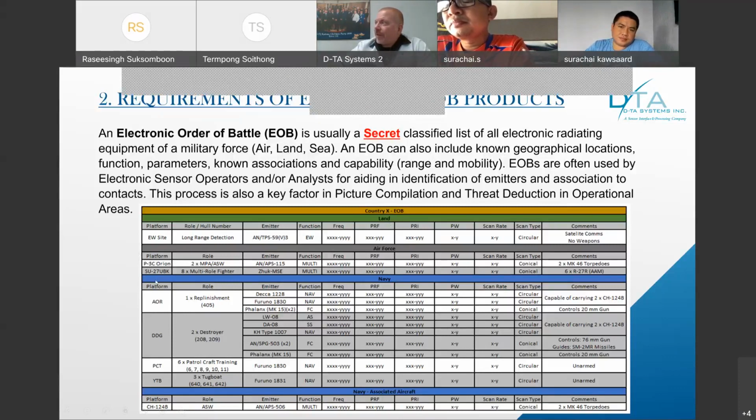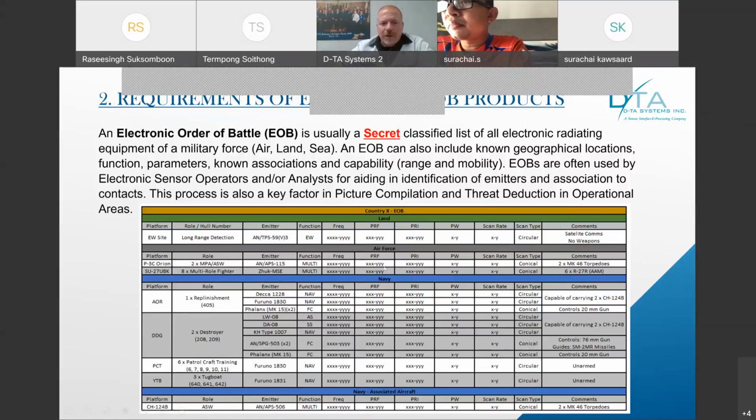We would break down everything from the platform to the role. We would put in the emitter types and the functions, the frequencies, and obviously where you have an emitter that is going to have multiple modes, then you're going to include more lines on here, unless you want to just keep it as basic as possible, where you would say, even though the radar has two different modes and the two modes operate in different frequency bands, then maybe you would just include all of that into here.